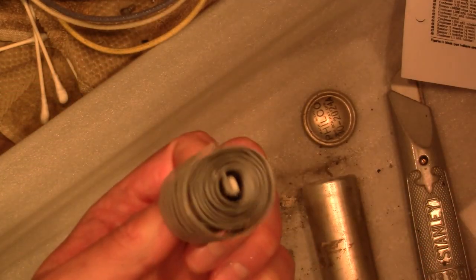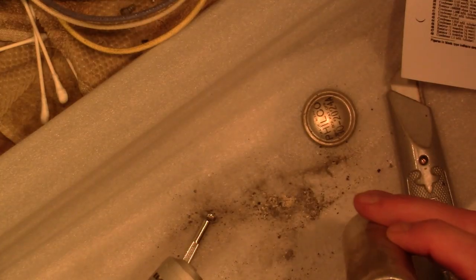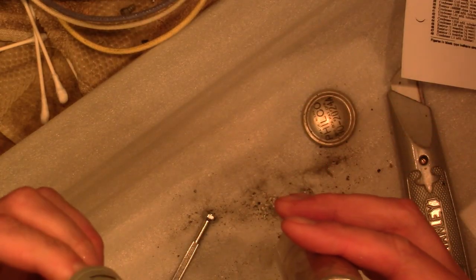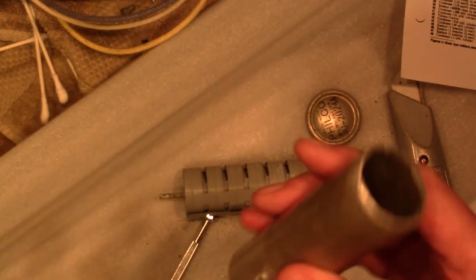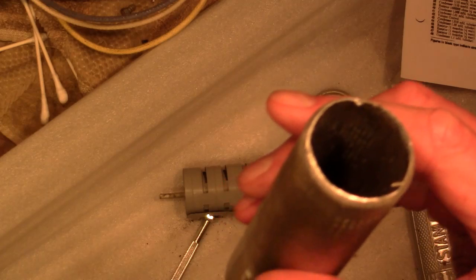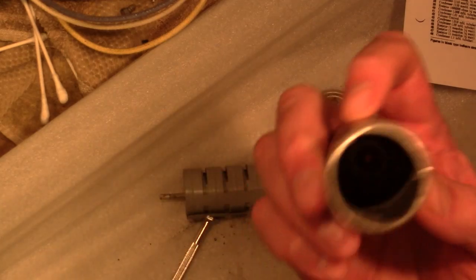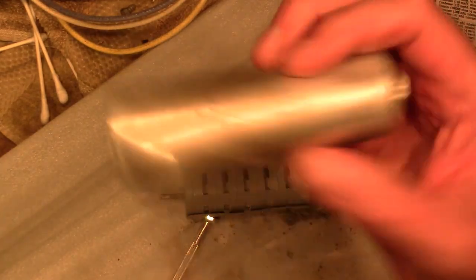So this would be the anode, and the cathode was the outer can and the electrolyte itself. So I don't need that, and I'll just leave the insulating mesh inside there. It's not going to hurt anything. And so I'll rinse it out with some water first, but it's pretty darn clean.